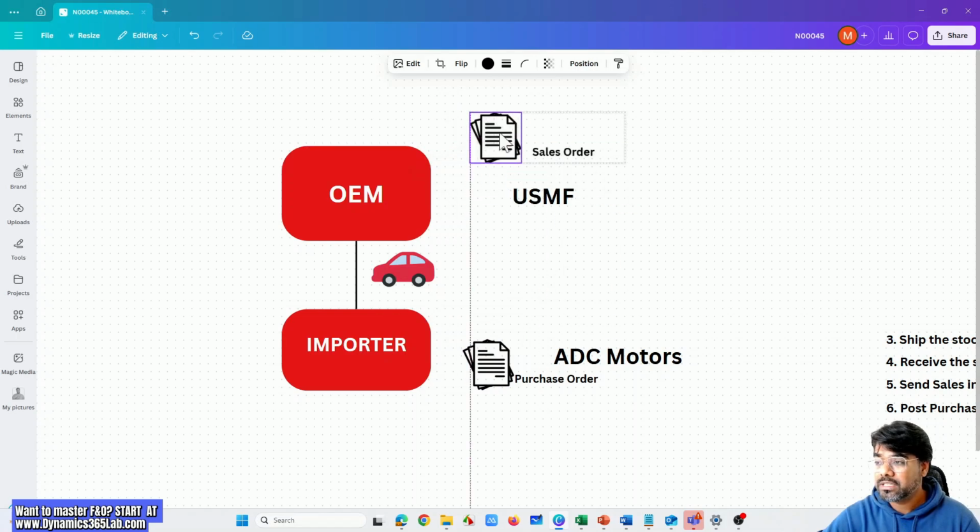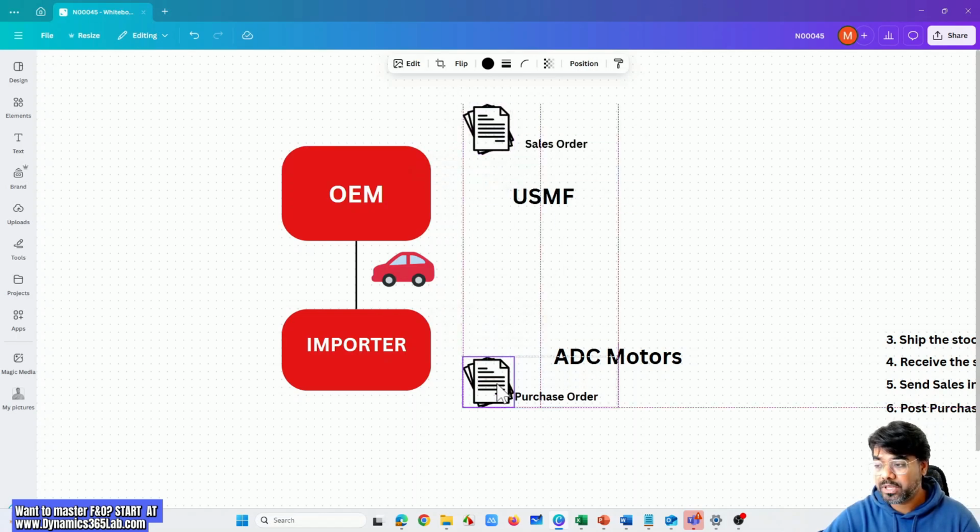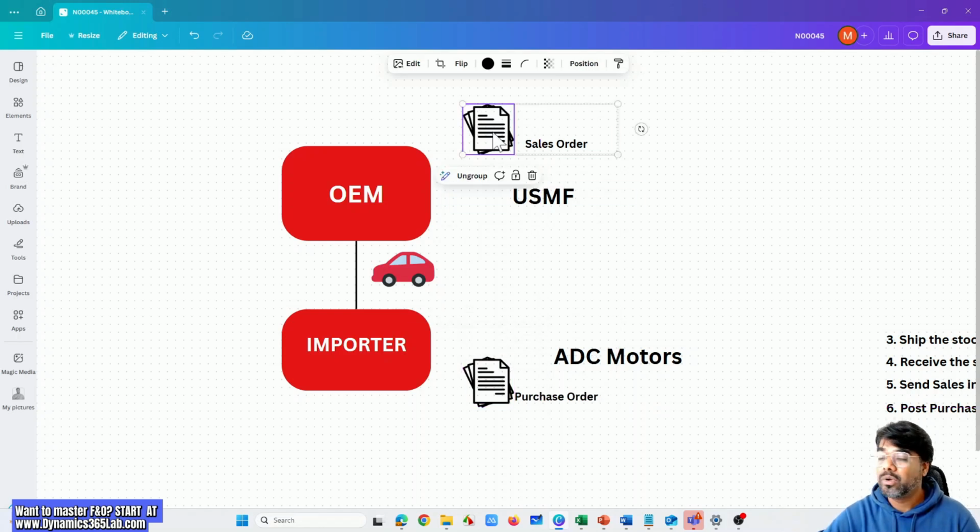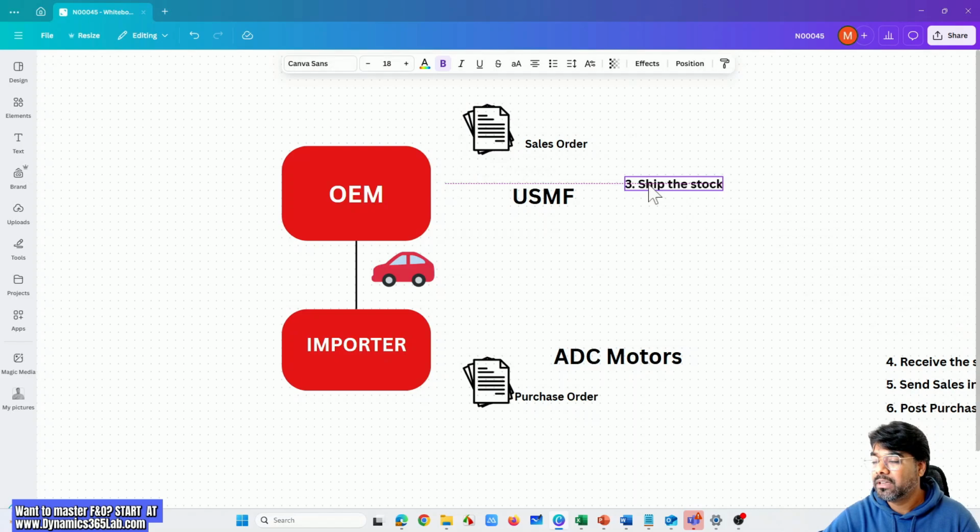So that is the second step. The first step is the PO is created here. The second step is the SO is automatically created here. Once the SO is automatically created, the third step is the OEM shipping the stock, meaning the car, to the importer. Once the OEM ships it, the fourth step is the importer receiving it.